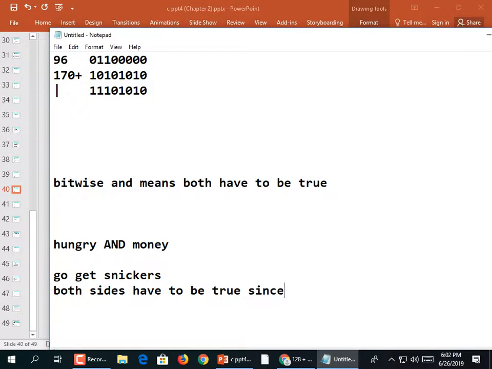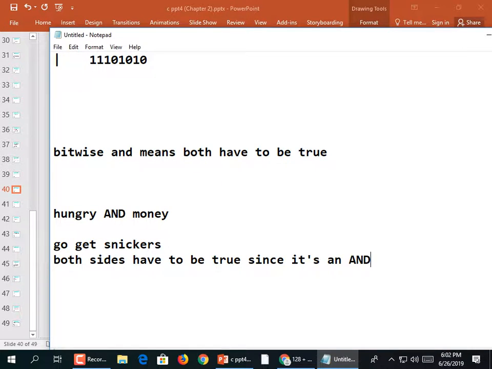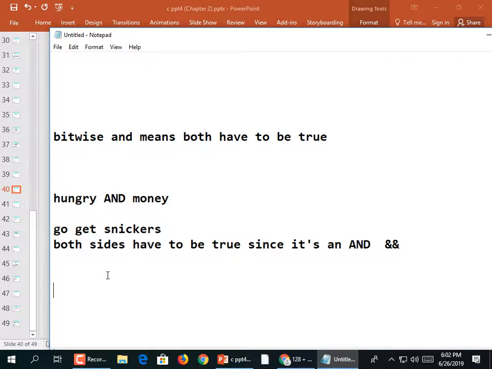Since it's an AND, which is represented by the ampersands, both sides have to be true. I could set it up like this. Hungry and money equals Snickers.